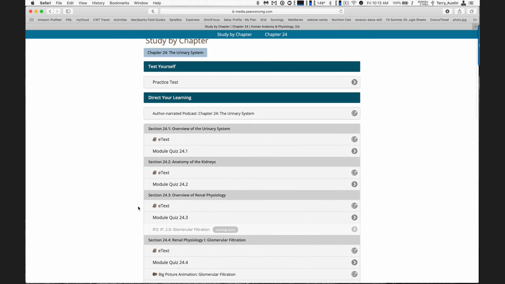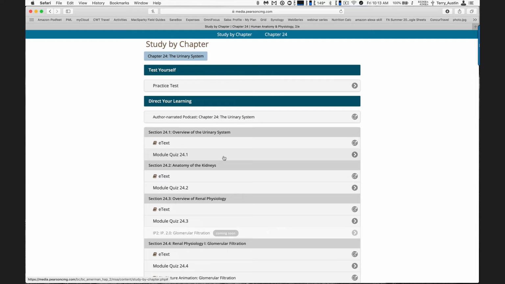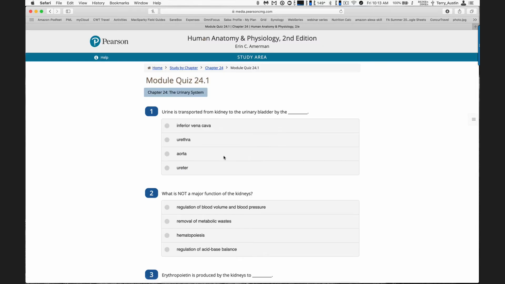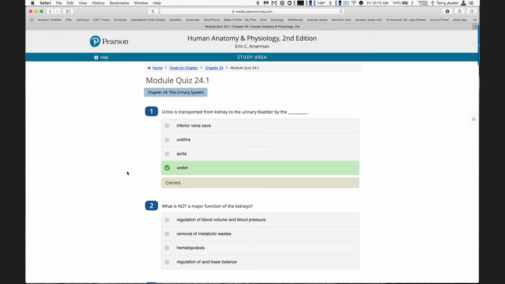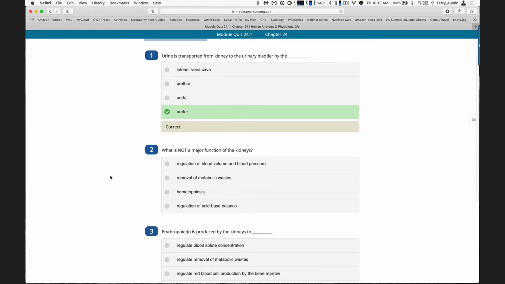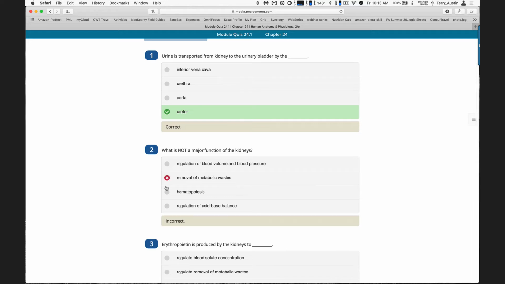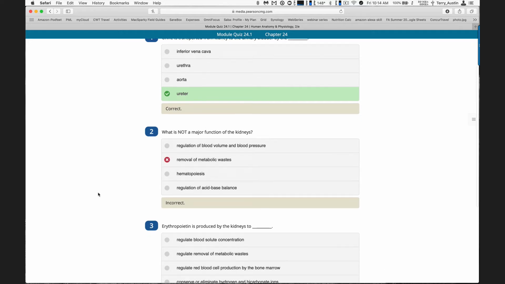But let's go back up and take a look at one of these quizzes. They're short, usually 2, maybe up to 4 questions. And as we open these and take a look, you can see how this works. Again, no points here. This is purely just coming in to study. When I get one right, I get told I'm right. When I get one wrong, I get told I'm wrong.